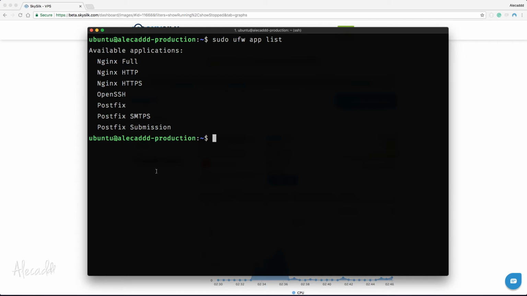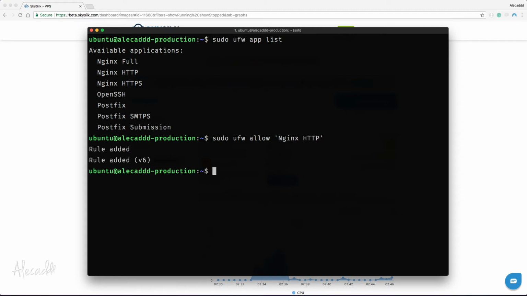With HTTP, a non-encrypted connection, the port 80 will be added. With HTTPS, the port 443 will be added because it's an encrypted connection with SSL certificate, and with full, both ports, so both types of connections, will be added. For now, because I don't want to overwhelm you with the generation of an SSL certificate or self-encrypting our connection, I'm gonna go with the regular HTTP app. You can always change this parameter later. So let's type sudo ufw allow and in between single quotes 'Nginx HTTP'. Be careful to respect the uppercase letters.